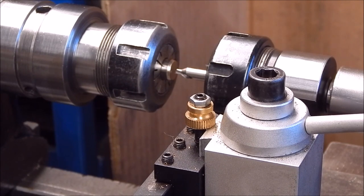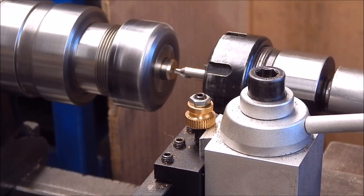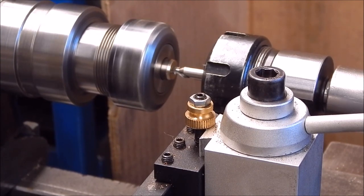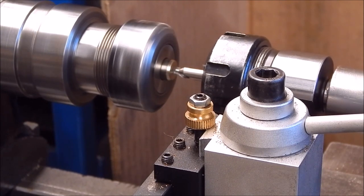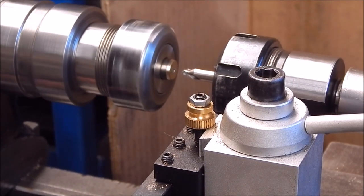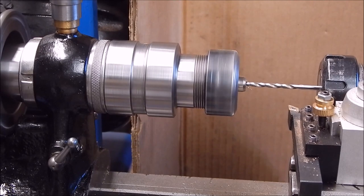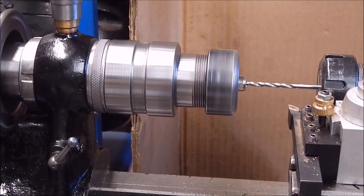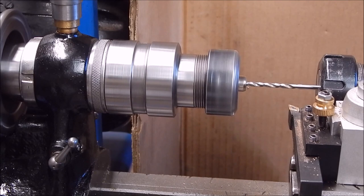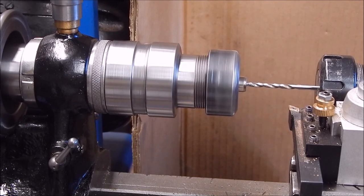All right, we'll do it. It seems to drill okay, so we should be able to tap this all right. That's all you need. We'll cut it dry because I don't like to risk work hardening metal. Go slow, I'm on the slowest lathe speed, and go dry.